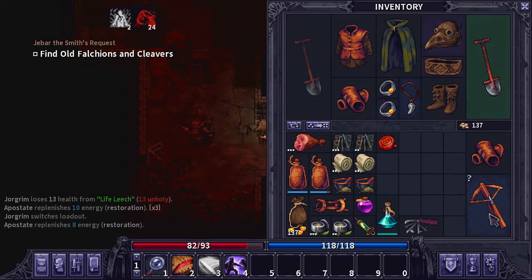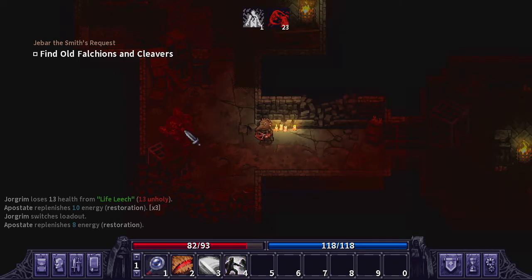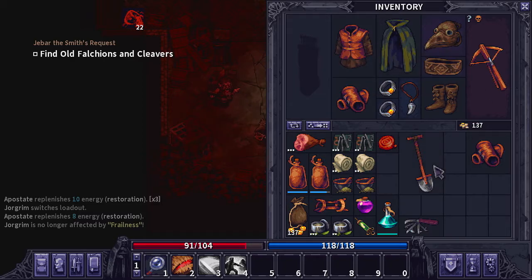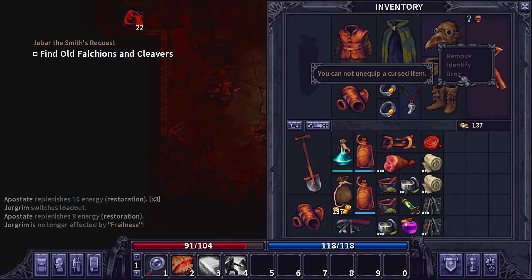I want to see if maybe we put our crossbow on, if we can just shoot with it. I don't think we can because we don't have any bolts and stuff. Yeah, it's not letting us shoot. Okay. Oh, we can't even take this thing off now. I think this has like a curse of binding or something. I can't put the shovel back. I can't even swap my tool thing anymore. I guess I might have just locked my character because I can't drop the crossbow. It says you cannot unequip cursed items. I can't identify it. I can't remove it.